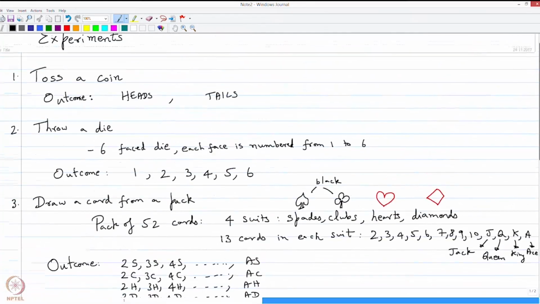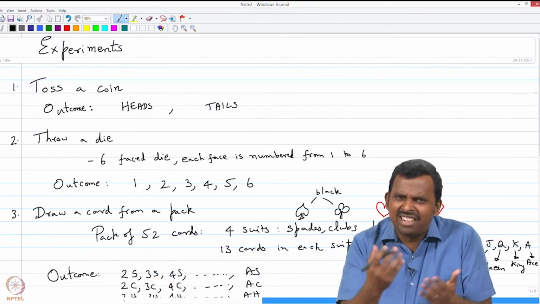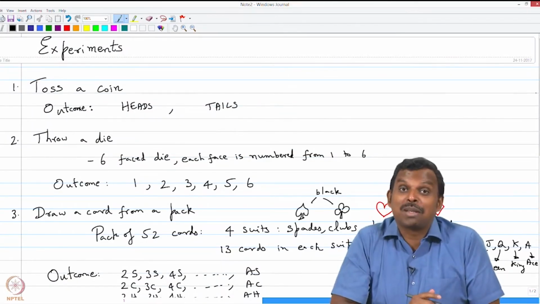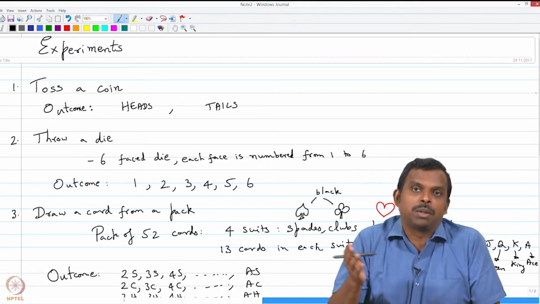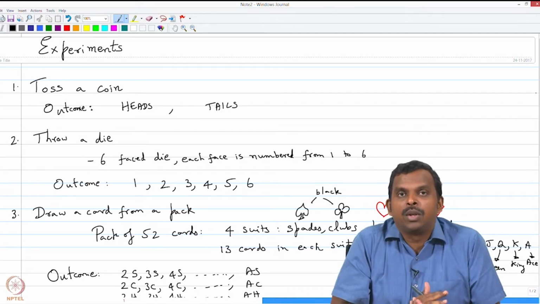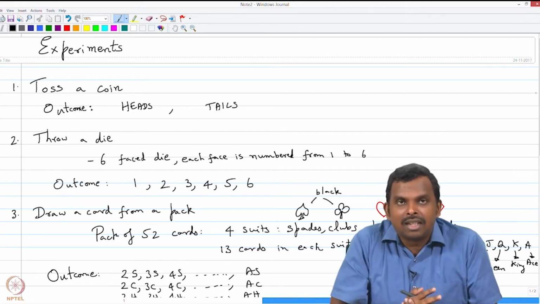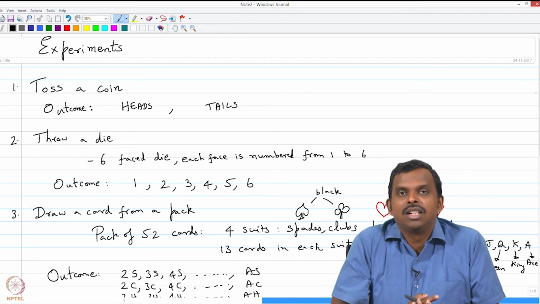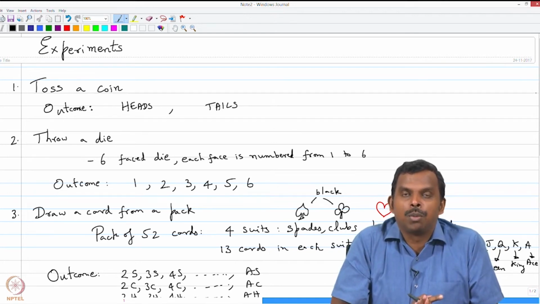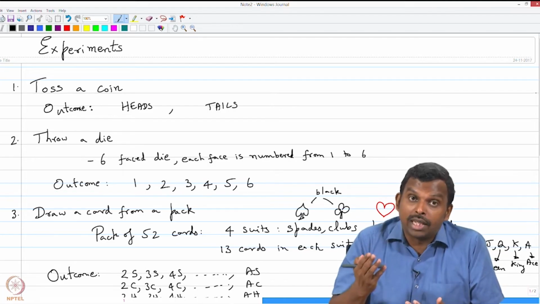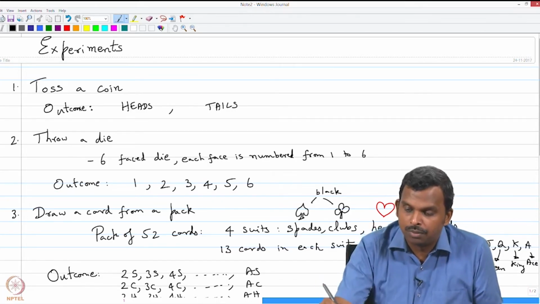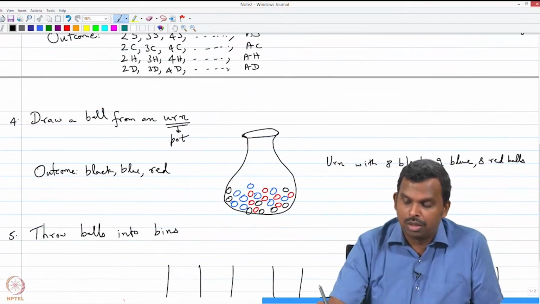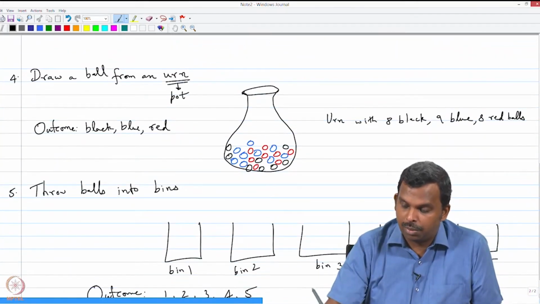All these experiments are already interesting, I am sure you will agree with me, but what makes them even more interesting to do computations with is that you can repeat these experiments multiple times, and you can start accumulating these results and then ask really nice questions in probability and compute probabilities under such models. So, for instance, you could toss the coin twice. What happens when you toss the coin twice? Maybe I should show that on the next page.